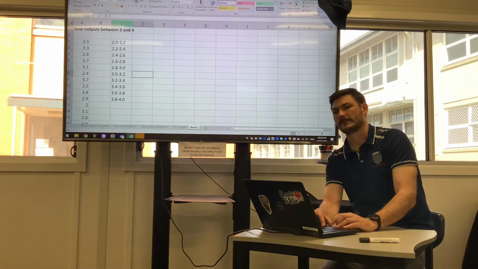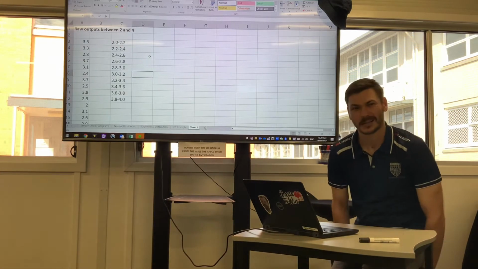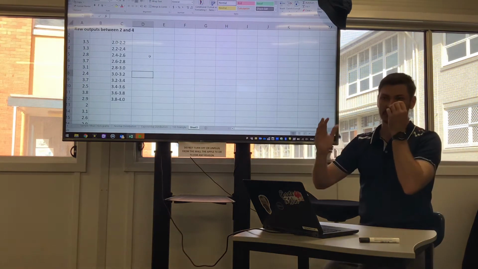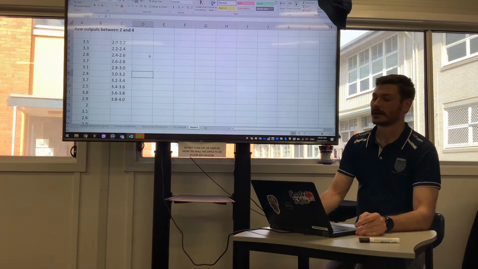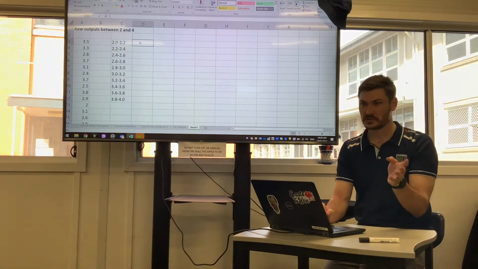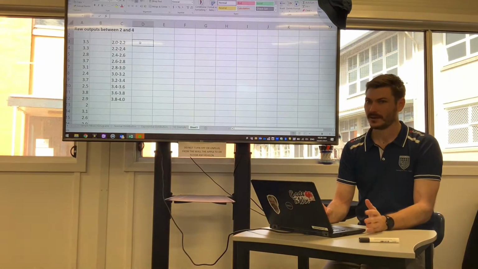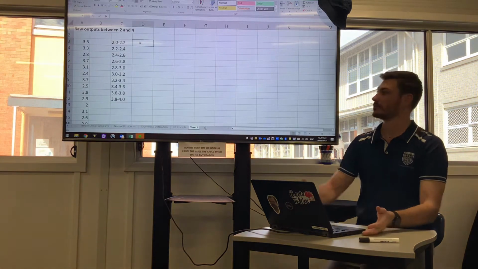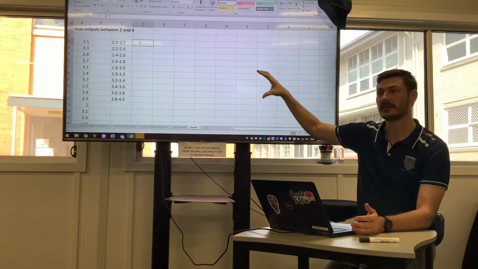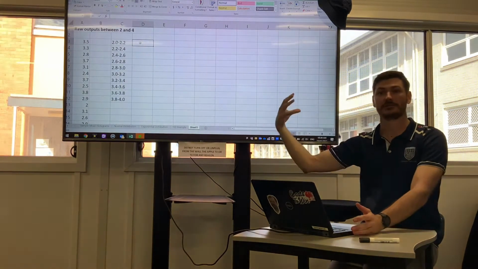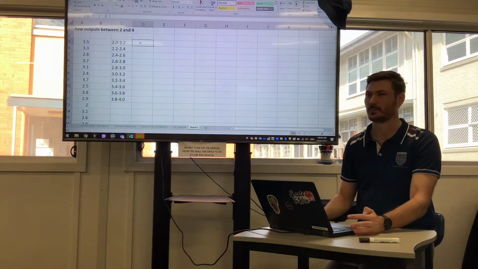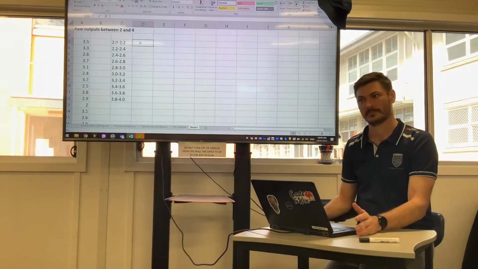All right, those values are going to be our labels on our histogram. They're going to be the x-axis labels. So each bar is going to be associated with a range of values, and we're going to figure out the frequency of each of those ranges. So we should get, theoretically, an even distribution. We have 1, 2, 3, 4, 5, 6, 7, 8, 9, 10, and we have 100 values. So we should get a frequency of 10 in each of those rows. We should. We won't, but we should.